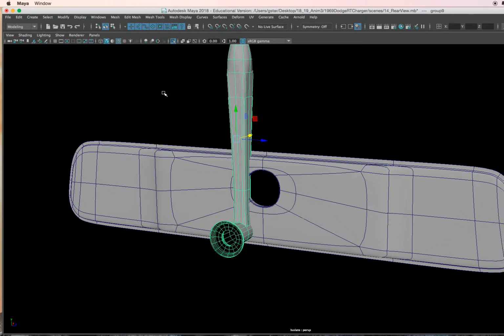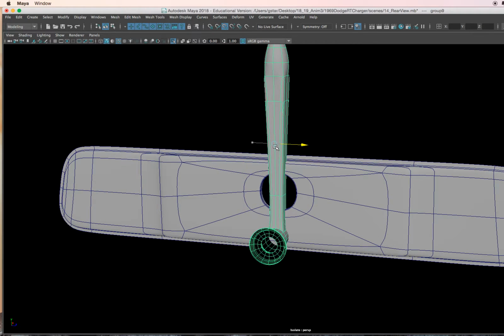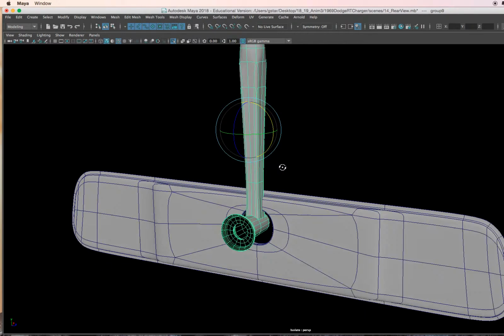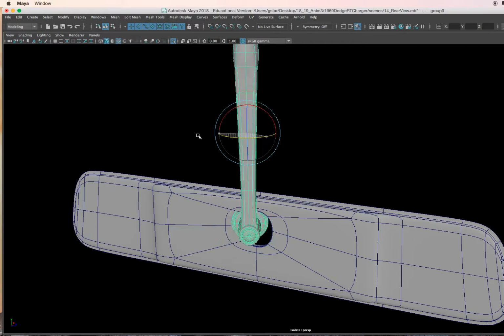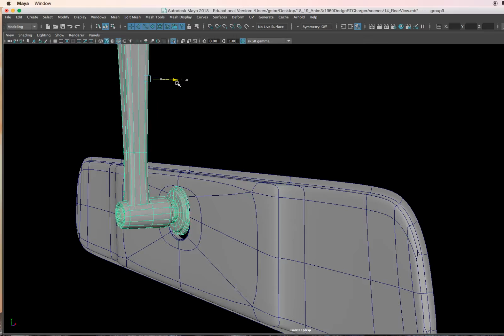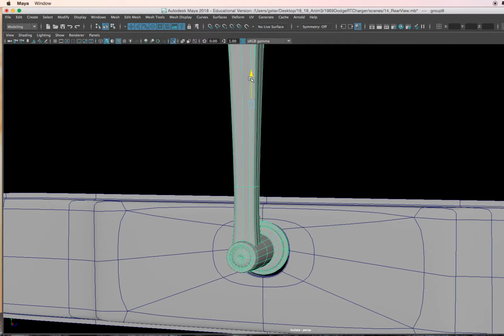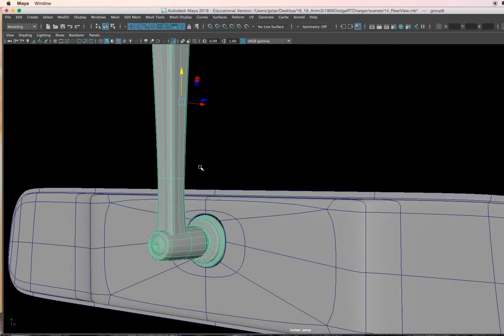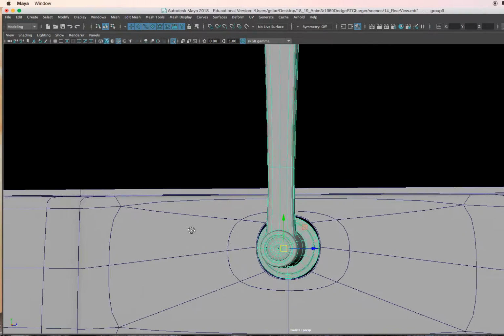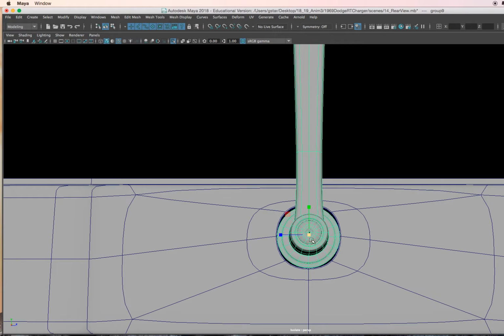Turn my wireframe on shaded. I'll hold V to snap it right there in the center. Move it up. Press E for the rotation tool. Hold J, and then we'll do that. Press W. Move it back. And that's pretty clean. So I'll hold D. I'll move this guy down right here in the middle. Press R and kind of scale it up to fit in this space.